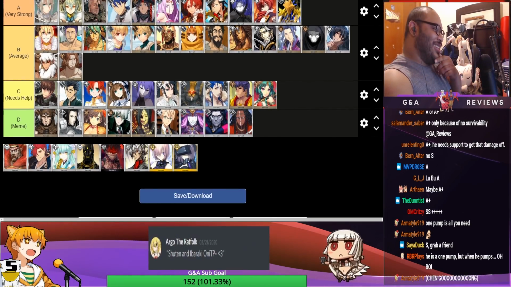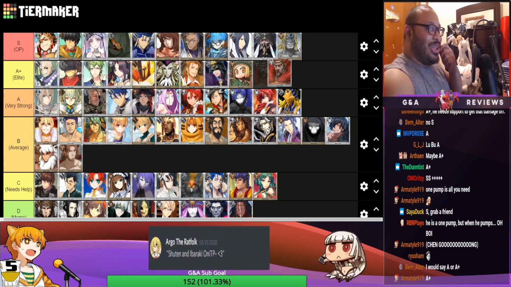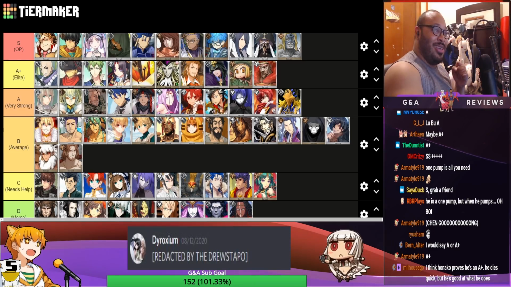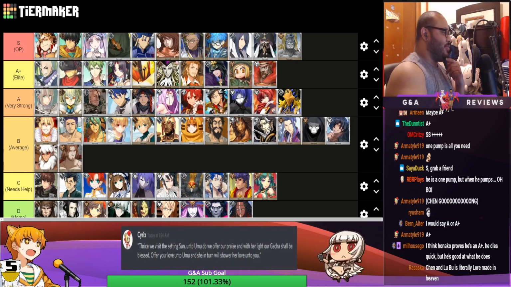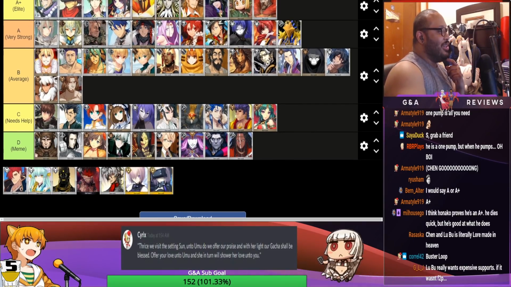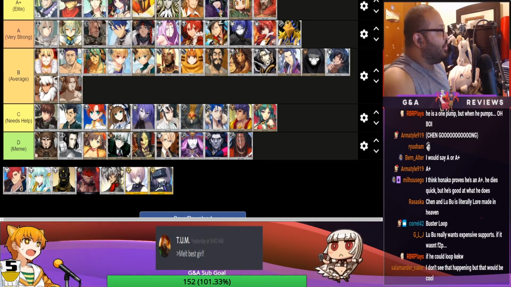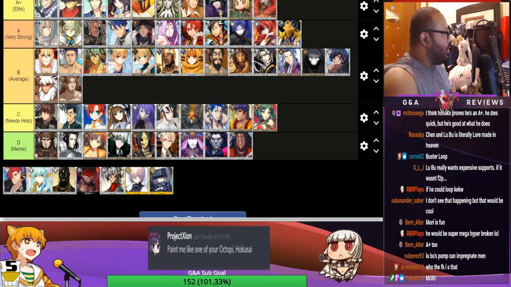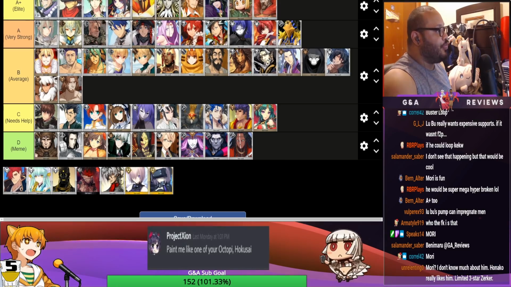He needs supports to get that. And if only there was a really easy to acquire free to play support that gave a Merlin type buff to Berserkers or something, you know? Yeah, as much as I want to put him in S, I think he's an A plus. If he could loop, if he could get more than one NP off, he'd be an S. He'd be chilling with Chengang up there. But yeah, I'd say A plus is fine. Buster looping, make it happen.